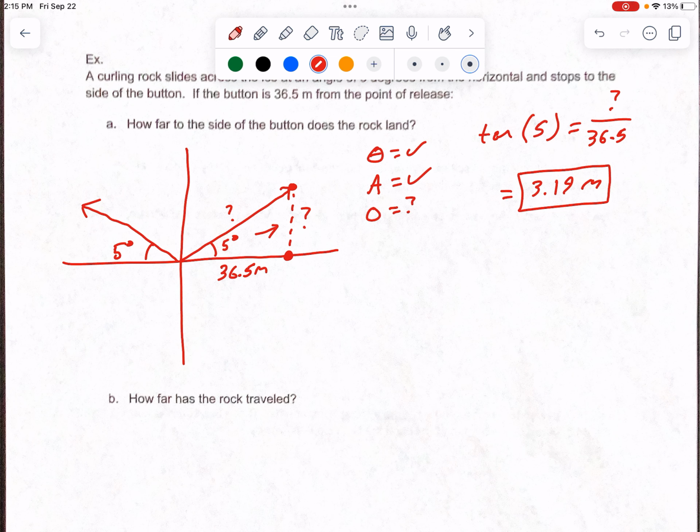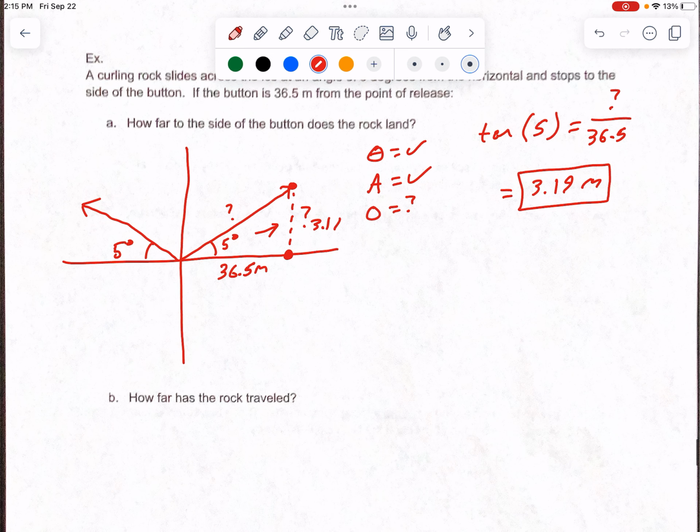You could do a squared plus b squared equals c squared, since now you know that this is 3.19. Okay, so again, you just have to make sure that 3.19 is correct. Okay, what I'm going to do is I'm going to stick with what I was given. I was given an angle. Okay, I was given adjacent. And I'm looking for my hypotenuse. So I'd see which of those three trig functions has adjacent and hypotenuse. That would be your cosine.